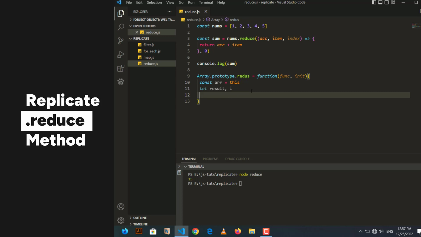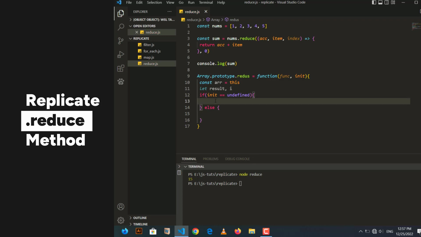And then we check if init is equal to undefined, that is, if the user of this method didn't supply a value for init, we want to do this, else do something else.